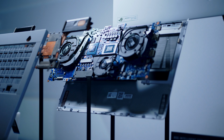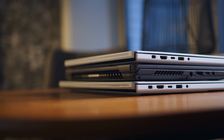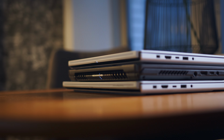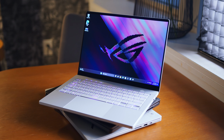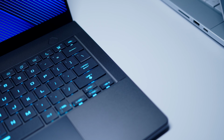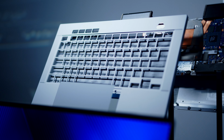I had the chance for some hands-on time at the end of 2023, and first of all it's hard to really wrap your head around just how portable these puppies are. My 2023 G14 is already a pretty sleek notebook, especially considering the performance it packs. But next to the new models it looks downright massive. Both the silver white and darker grey color look awesome, and ROG is showing some incredible attention to detail with the massive trackpad and CNC speaker grills.